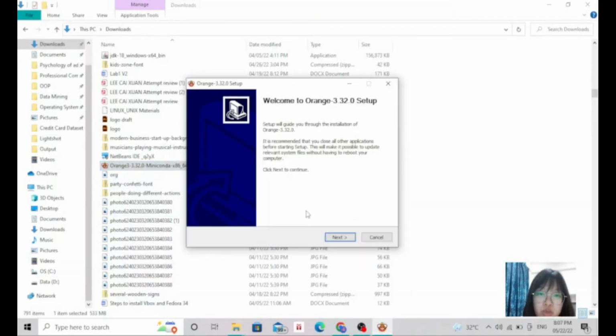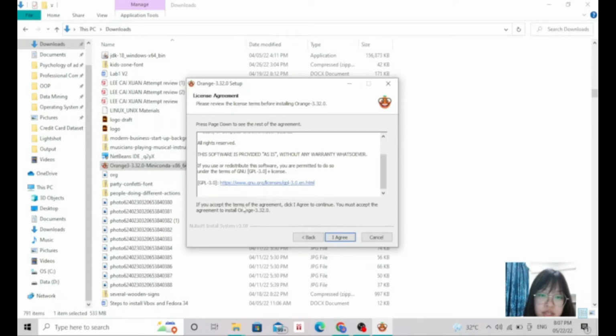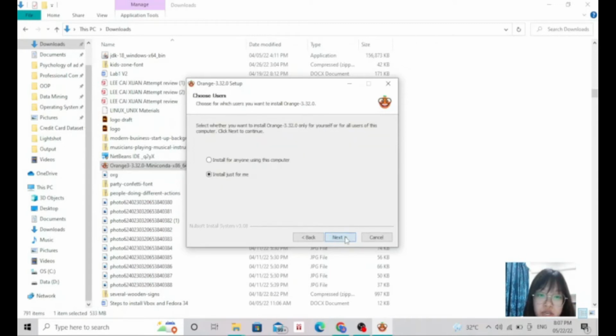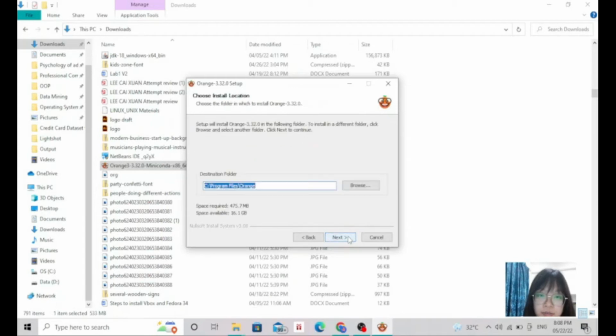It will show a window, and then we need to click next, and we choose I agree and install. Select whether you want to install for yourself or all the users. So we choose install for anyone using this computer and next. And this one we just leave it as it is and click next.